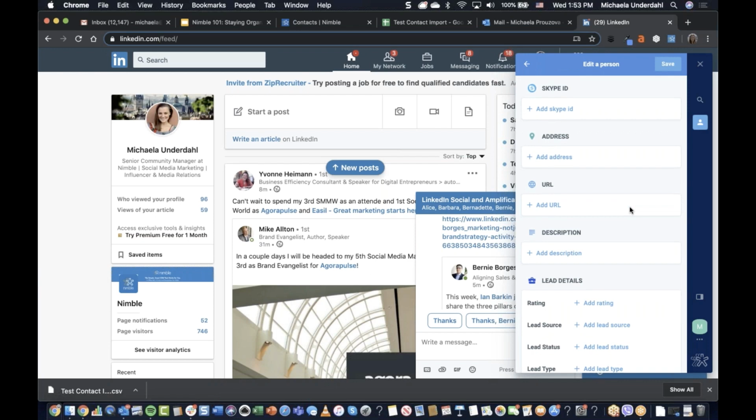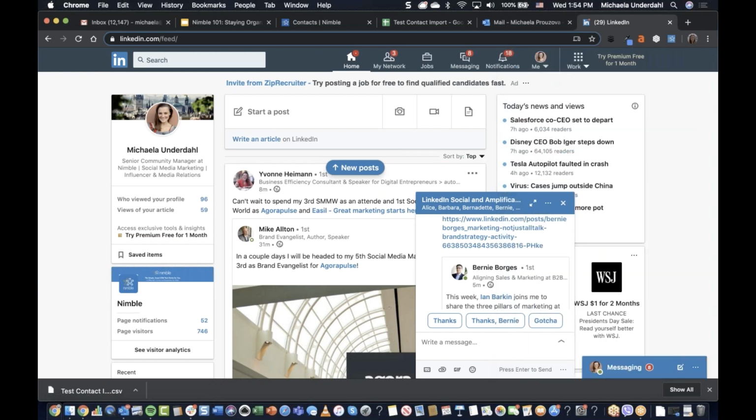Linda's asking, Nimble syncs with my Office 365 account, great, but I noticed that many of my iPhone contacts are not in my Office 365, even prior to Nimble. I don't know why or how to sync. Is there an easy way to export iPhone contacts and then edit them, remove personal contacts, and then add them to Nimble? Yes, so another great question, Linda.